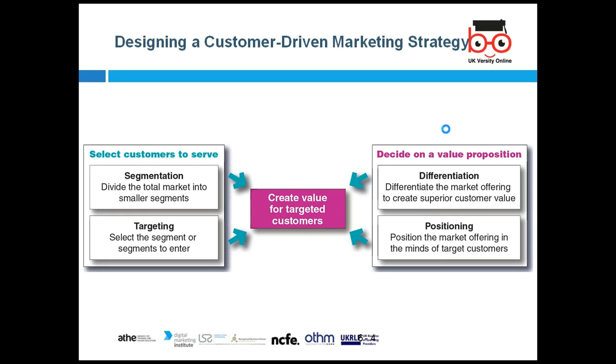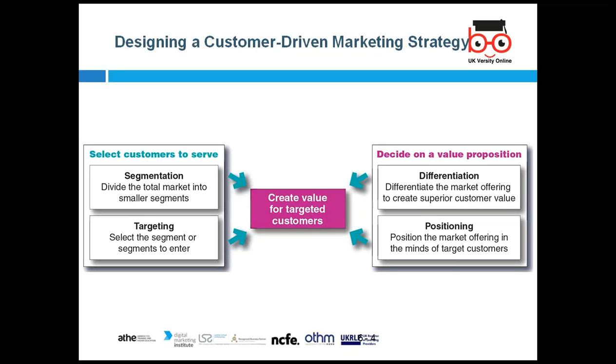So think about, especially in developing countries, Head and Shoulders in one sachet is a small pack because people don't have the purchasing power to buy a big bottle of 100 ml or more. So that's why they segment according to purchasing power. It's a small segment. Then targeting, selecting the segment to enter. So different segments for different target markets.